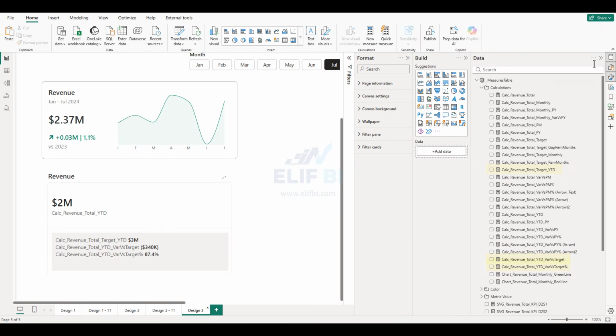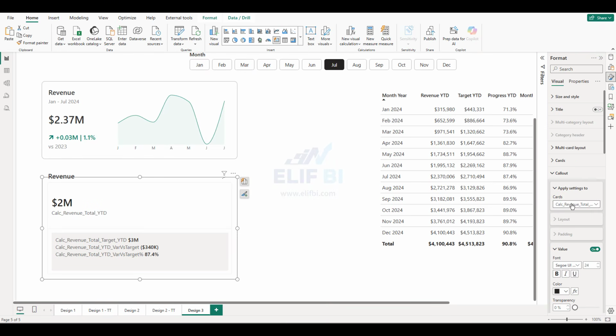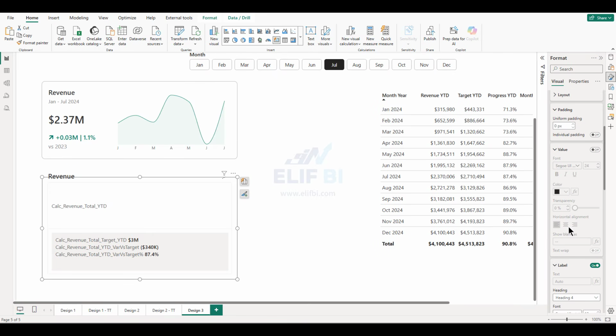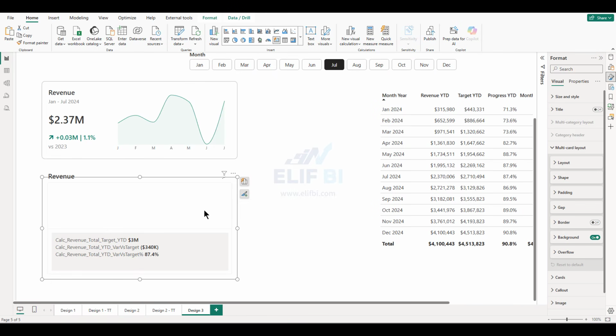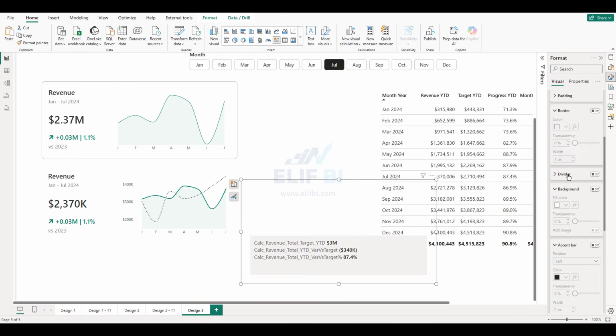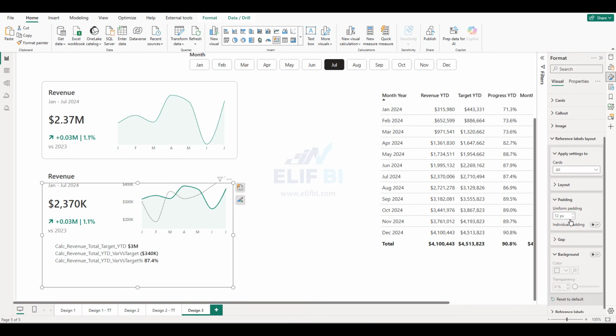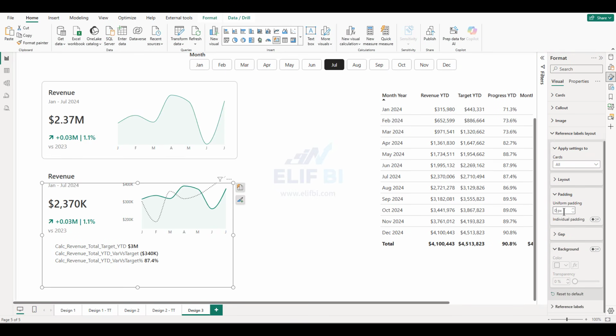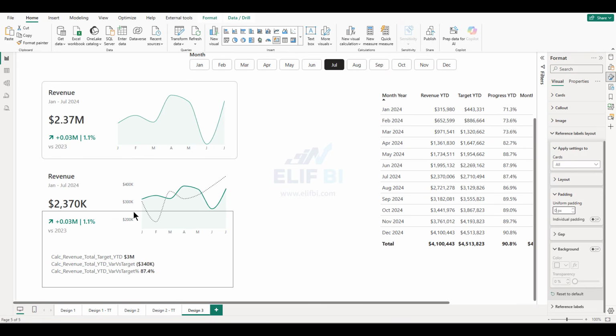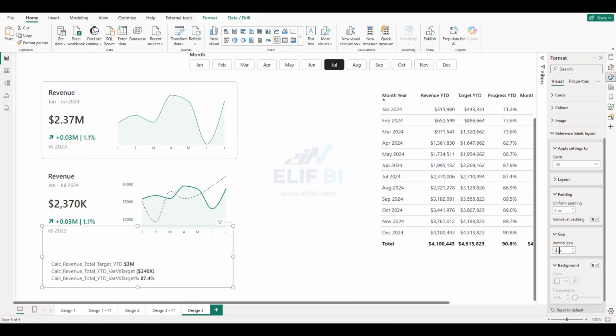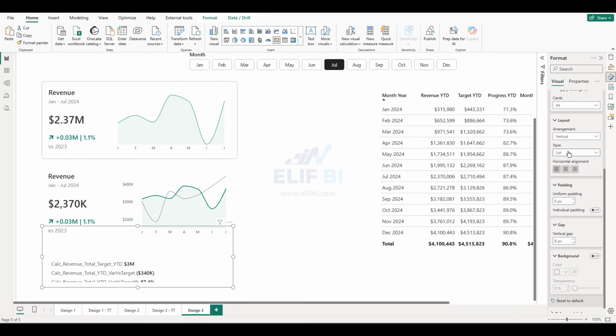And now we have to do some cleanup. Firstly, in the callout, we select all, and we don't want to see any value. We don't want to see any label. And let's do a basic cleanup quickly. All right, it's taking shape now, but still there is some formatting that we have to do. Reference labels layout here, the uniform padding should be 0. So it comes towards the left. That's better. Vertical gap would be around 8. And then the layout, we will put it as table. Now you can see it's like this, right?